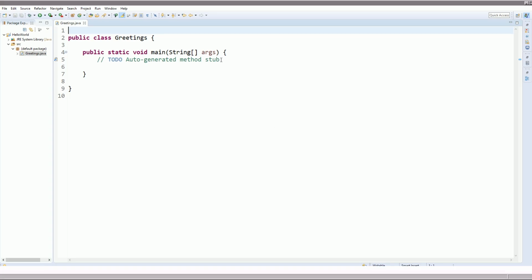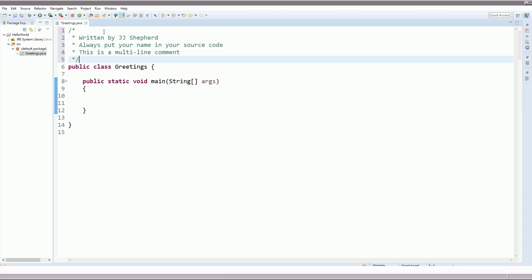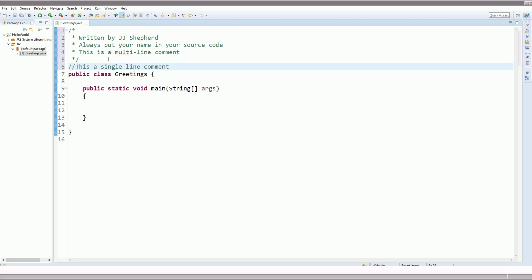Now, one of the first things I do is I usually get rid of this auto-generated comment, fix things up a little bit, but then most importantly, I write my name at the beginning of the software. Now, as you can see, the /* */, this is a multi-line comment. Comments are ignored by the compiler. Comments are extremely useful, and you should comment your code well. In other words, you should describe to a person who is reading the software how the software is working. Now, in relation to multi-line comments, you can also have a single-line comment denoted by the 2 forward slashes.